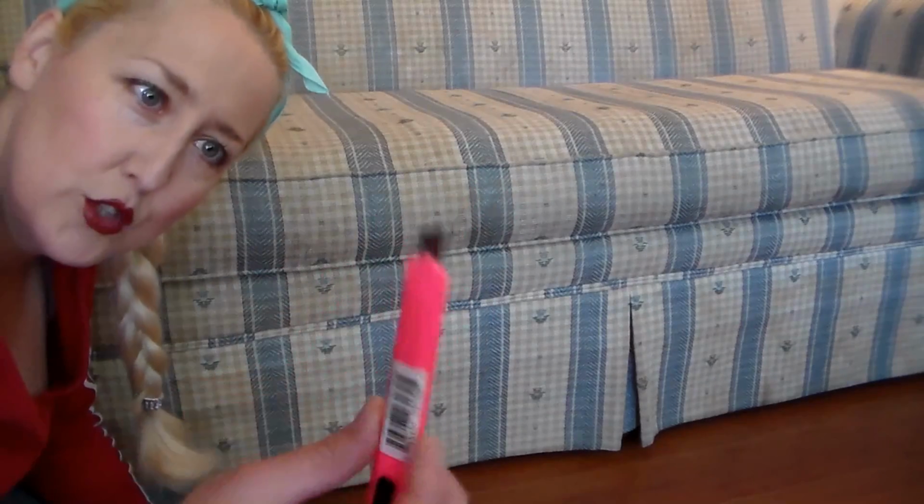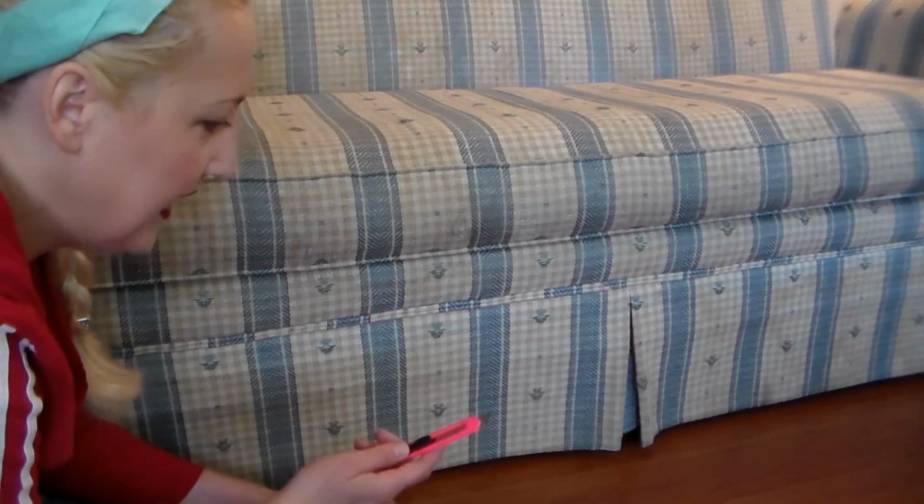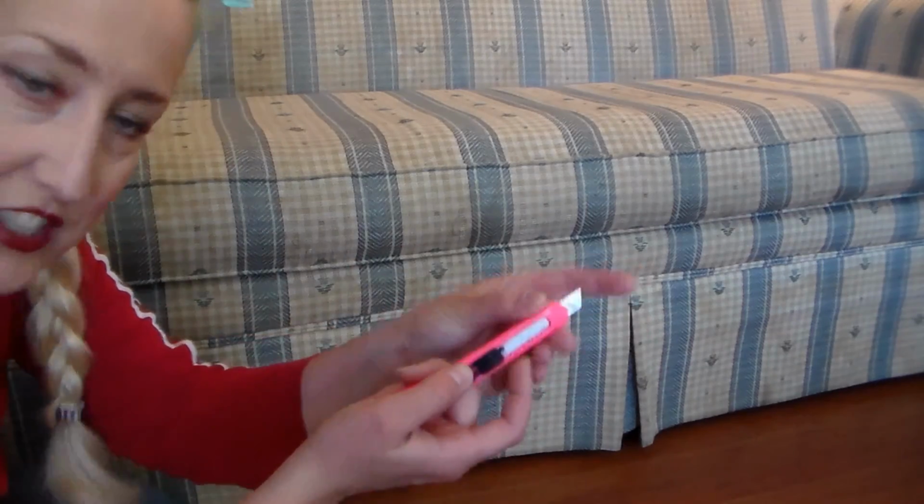Okay, cutting off the skirt was not a big deal. I did it on the back side first to make sure I didn't mess it up before doing it on a side that's actually going to show. So this is what I found to work really well. I'm using one of these little utility knives that you can snap off the blade when it gets dull, and I'm locking it so I have about a half inch exposed.